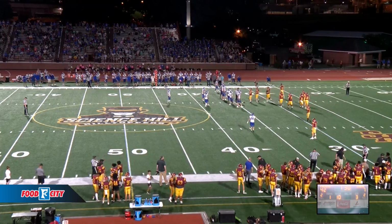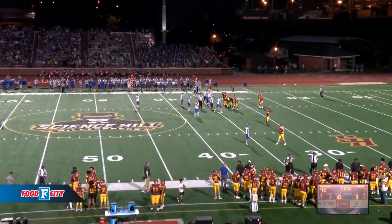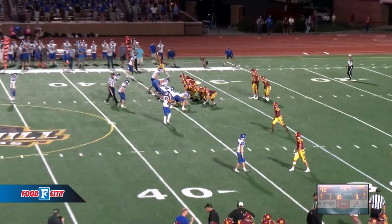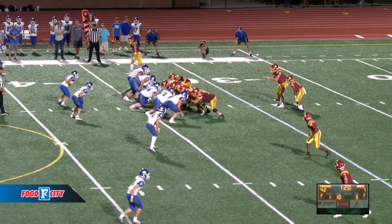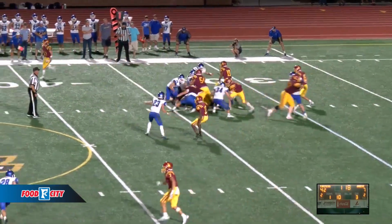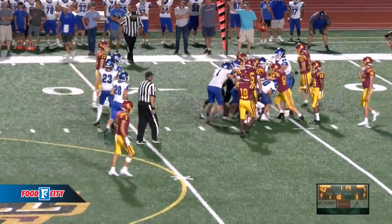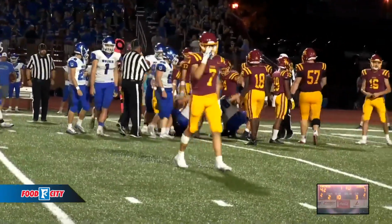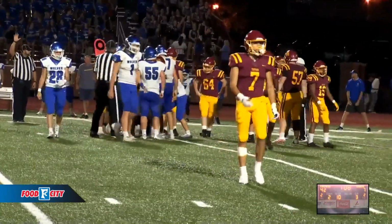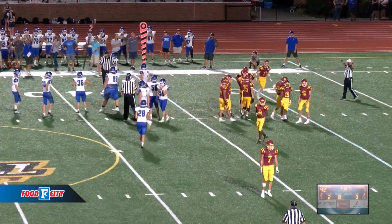Everything is going right, and this is what obviously Stacy wanted to see last week against an Anderson County team, but obviously when you fall behind 21-0, you have to come out of that playbook and try something else. This is the team that they want to be right here for the rest of the season and against the teams that they play. They want to be able to run it a lot and throw when they need to, and they have been able to do that against this West Ridge team.